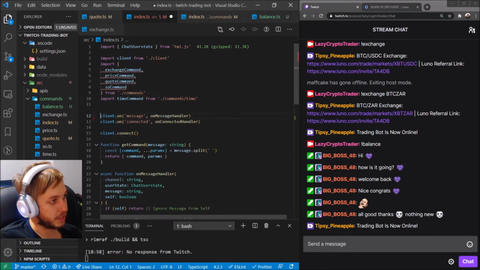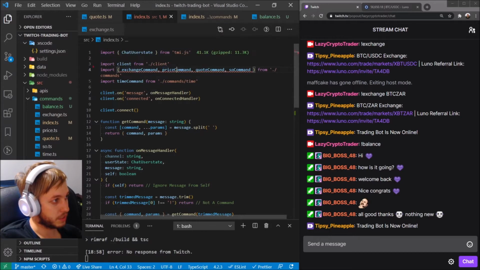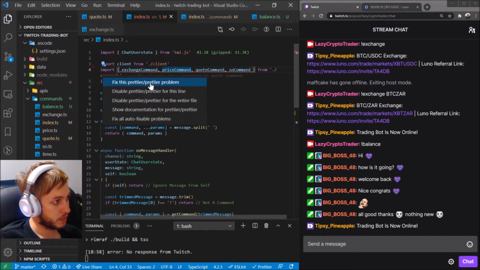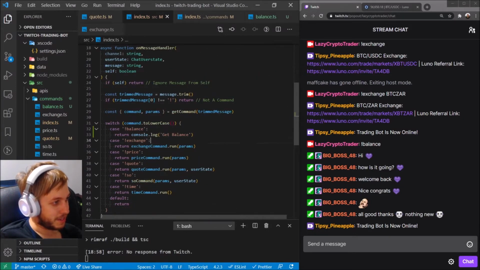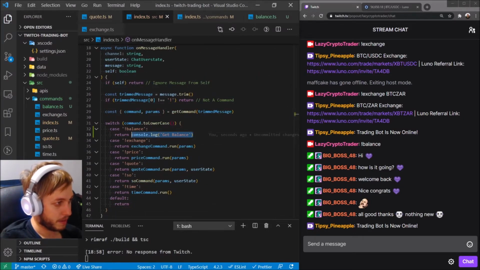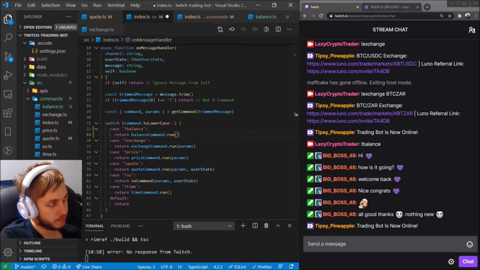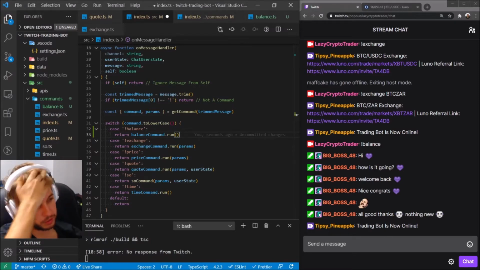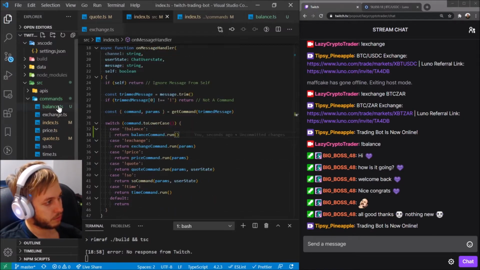Balance command is fantastic. What is up with this? There's a setting here that really needs to be... okay, well, disable prettier for this line. I don't understand. It will get fixed later, it's okay. Feels dirty though. Balance command dot run. We don't have any params to stick in there, do we? And the state doesn't matter either, because it doesn't matter if you're a mod or not. We're just gonna make this cooldown. What, 20 seconds is what we said?